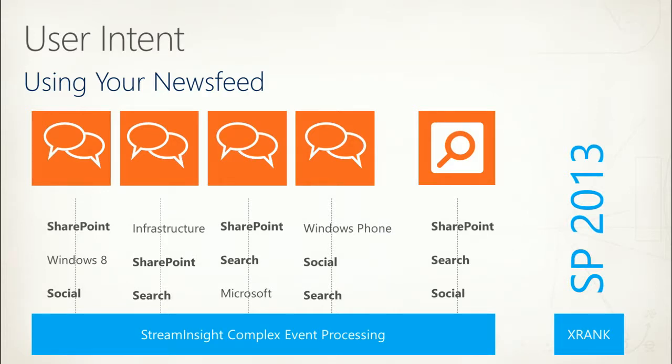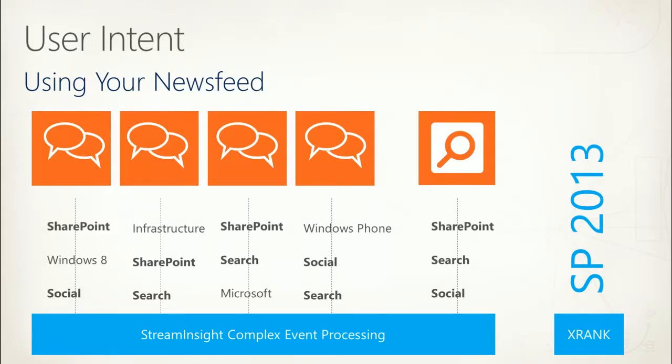But once they're gone, they're gone. It's the same way with this real-time data. We define that window of time. StreamInsight is part of SQL Server, but it's capable of processing hundreds of thousands of events per second. So it's very robust and powerful.